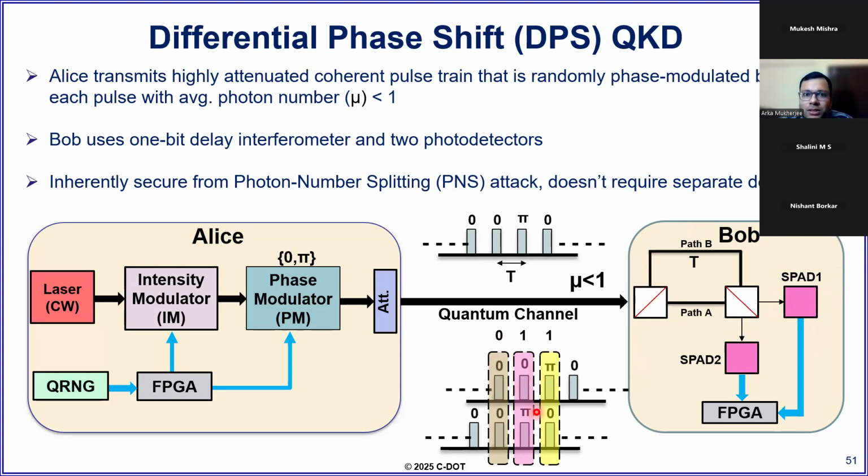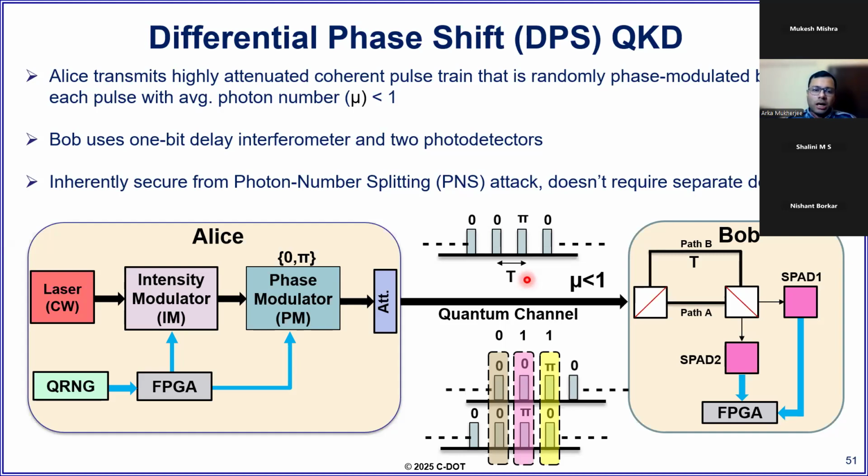If there is a pi phase difference, the detector in the destructive arm will click. So based on which detector clicks, we will get to know whether 0 was sent or 1 was sent. So here the degree of freedom that we use is phase, but in case of coherent one it was time bin, and for BB84 it was polarization.